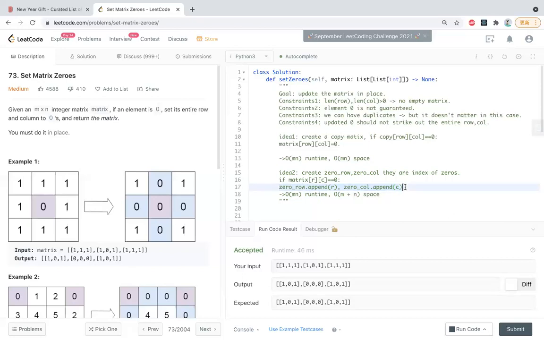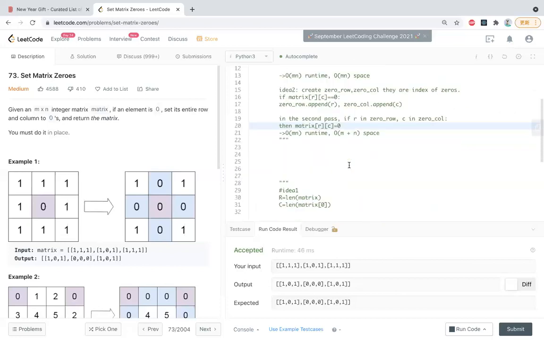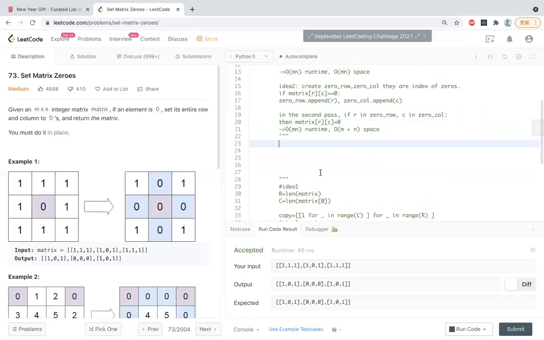So that's the first pass. And in the second pass, so if r in 0 row, c in 0 column, then matrix is gonna be 0. So that's the logic. Yeah.